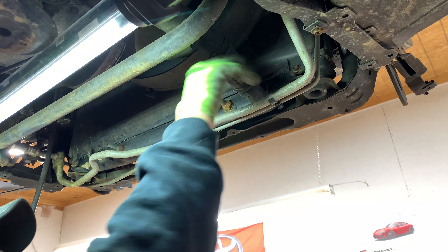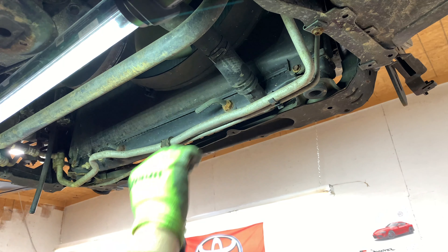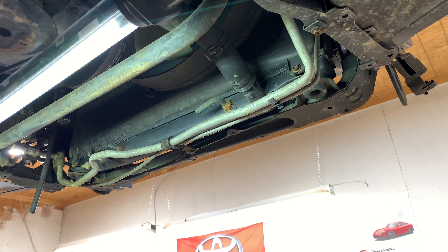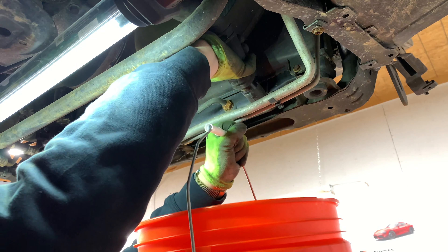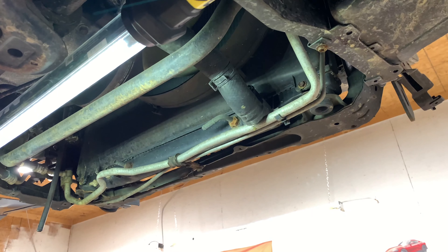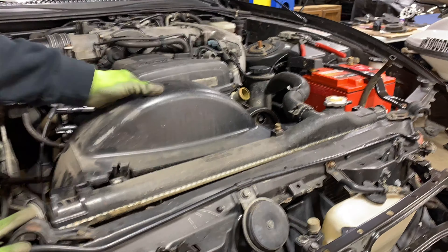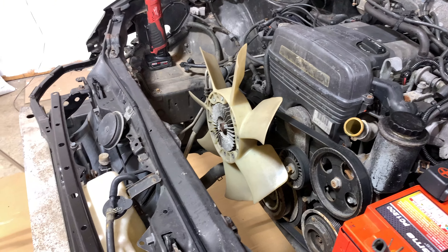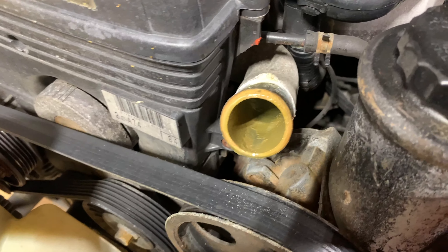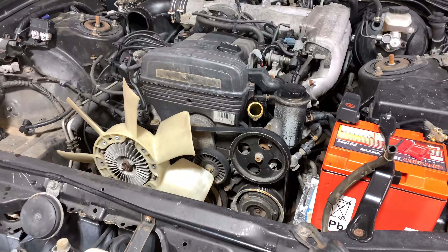For how old this thing is, that hose is extremely soft — just kind of shocked by that. I don't really know the procedure for pulling a radiator in a car with this mechanical fan because it has this big shroud on it. So what I think I will do is unbolt the shroud down here so I can pull the radiator separate from it, because obviously the radiator is not going to come out with the fan interfering. I got the radiator and shroud out of there. The coolant that came out of the motor looks pretty clean, like somebody may have recently changed it, but the radiator hoses and this hard pipe going into the head tell a different story on the coolant change interval on this car.